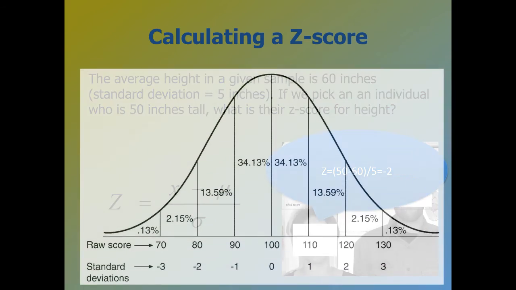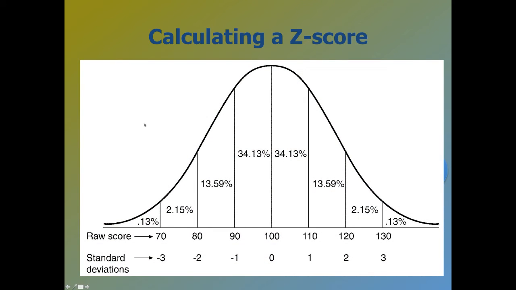So in this particular case, if we bring here the normal curve, you have a z-score of -2. So you can see almost less than 3% of the people would be less than that, and almost 97% of the people are above that height. Okay, so by being 50 inches tall, compared with the mean, which is 60, that means you're extremely short. You would fall within the 3% minority.